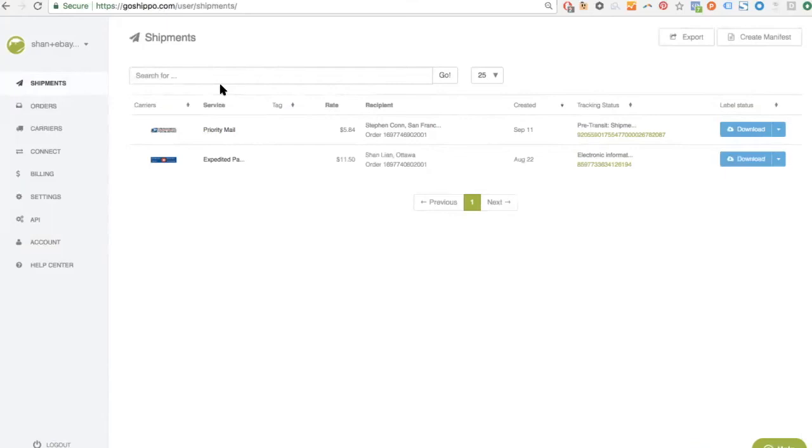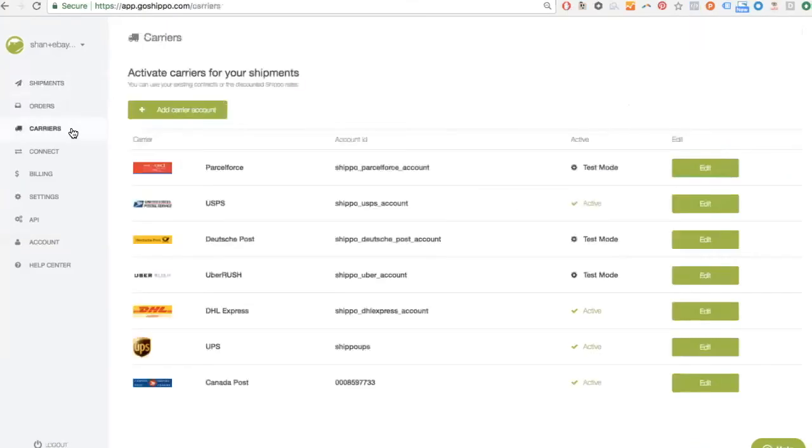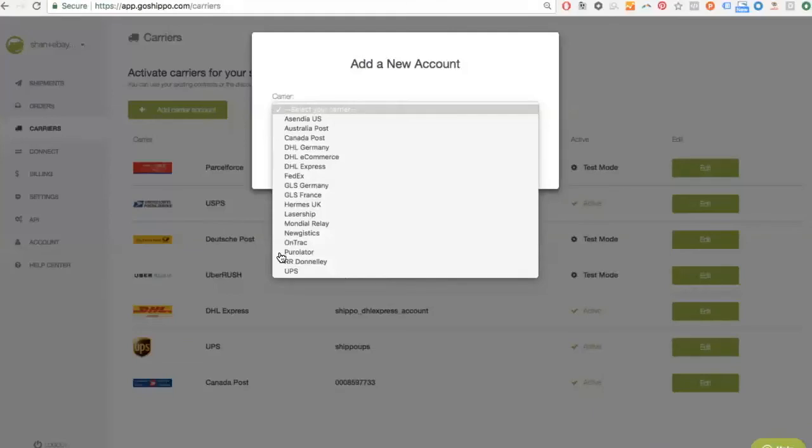So while we do have a lot of US carriers, we do offer other UK carriers like Parcel Force. We work with Hermes UK as well. We are integrating some other carriers too. For example, I know that both UPS and FedEx would support shipments in the UK. If there's specific carriers that you're interested in, we would love to hear your feedback. We are working on speccing out some other carriers. Some other ones that are interesting to us include DPD UK, for example.